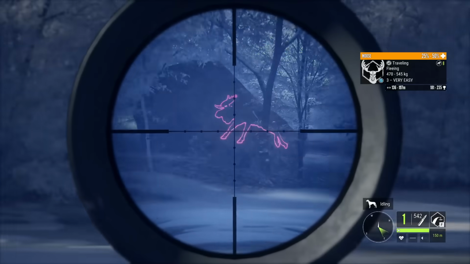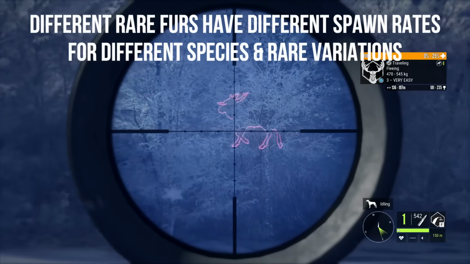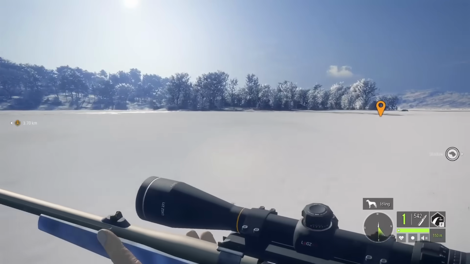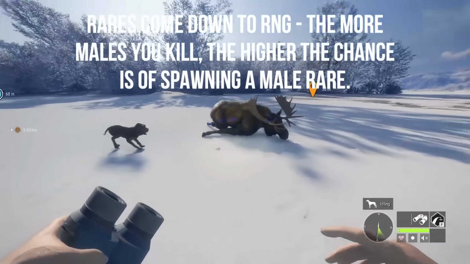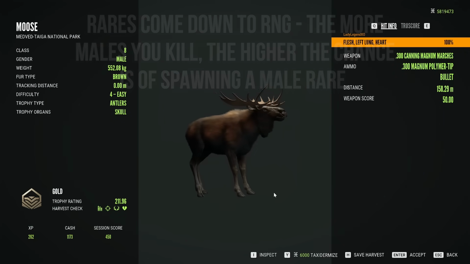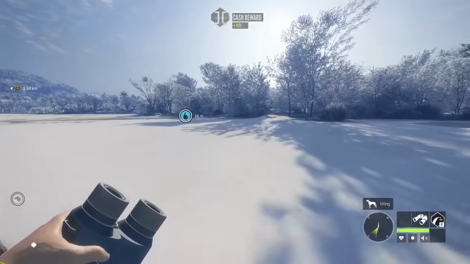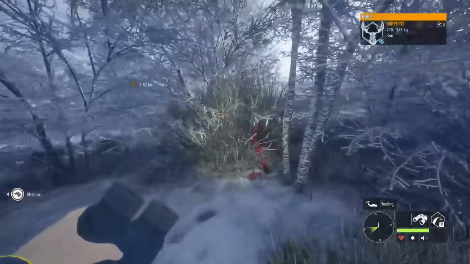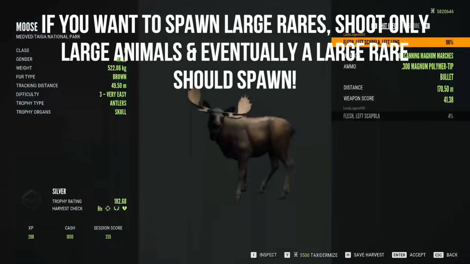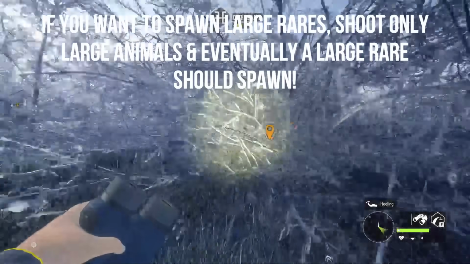Now, different rare furs have different spawn rates for different species, different percentages. So the best thing you can do to give you the greatest chance of spawning rares is just kill as many males as you can over and over again. Now, shooting bigger animals will get you better results, and that is where herd management can come into play. We're not going to get into that in today's video, but the bigger the animal, the better as far as respawns go.